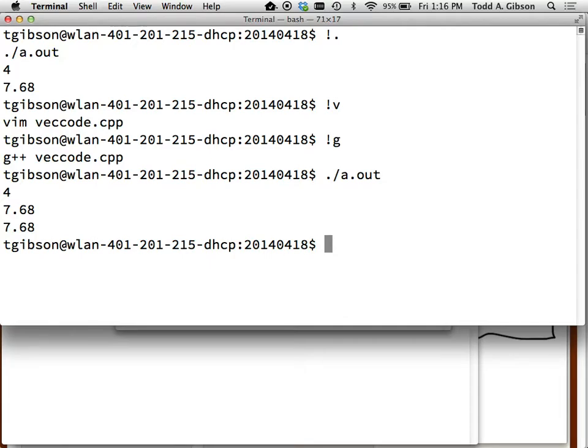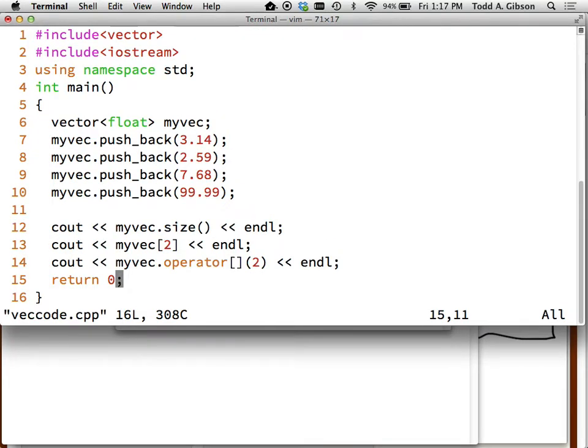So when I say that when you're doing the square braces, that looks cool and nice and seems magical. The only reason we're allowed to do that is the creators of the language wanted us to be able to use vectors very naturally the way we're accustomed to using built-in arrays of things, like you had in the C language, and you have in C++, of course. But when it gets down to brass tacks, it's just a member function that someone wrote. And in fact, you can write this exact member function for any of your classes.